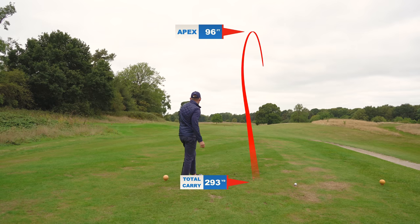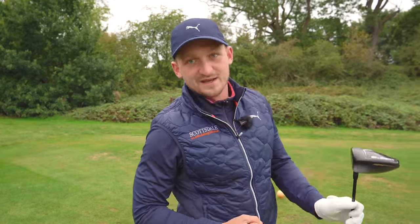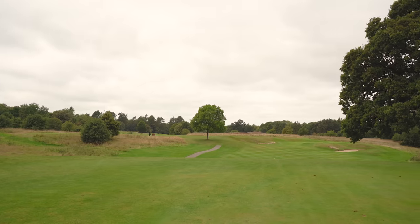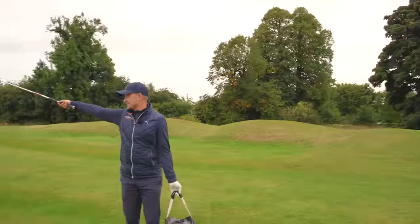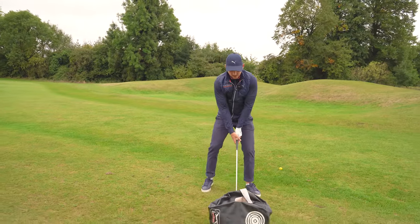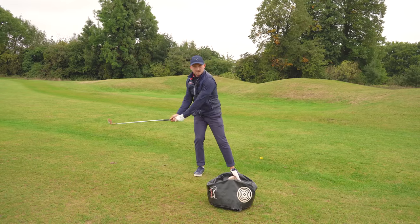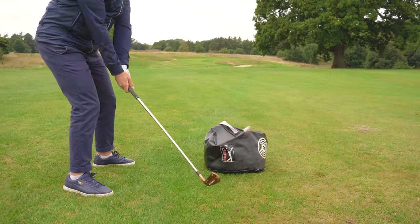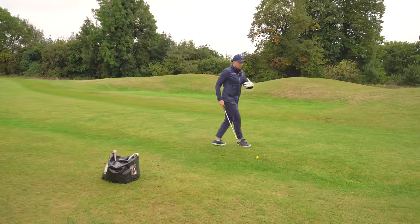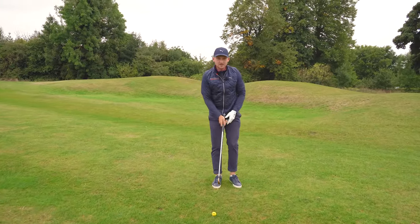I address the ball, get my feet in position, and turn — straight as a die. Let me show you why this is so much better for hitting down on your irons and getting that zip as it lands on the green. If you sway massively off the ball and stay there, you'd contact the ground first and scoop — not good for power. But if you keep that turn central with the right hip turning and loading, it's a lot easier to hit down.